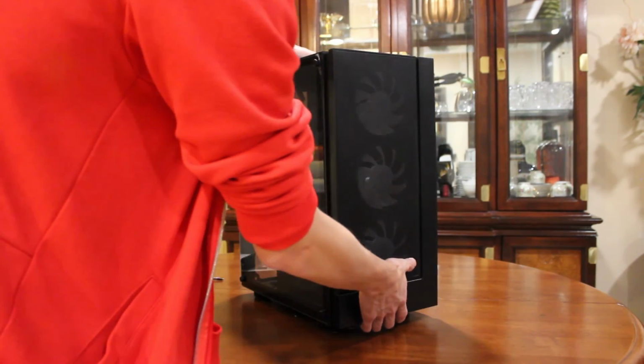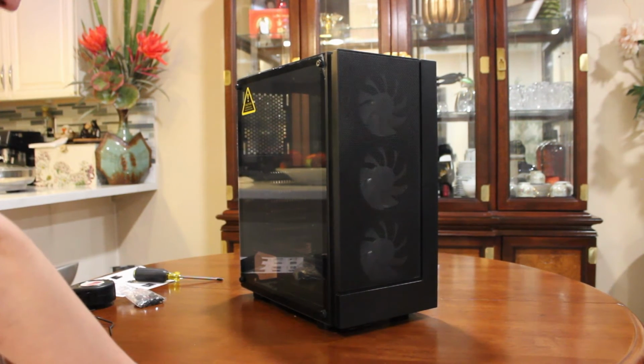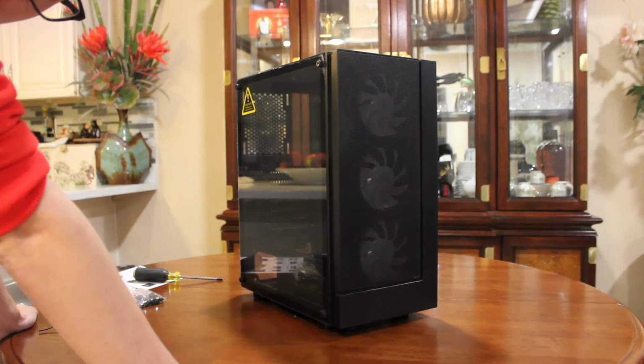But I'm going to build this thing up and then show you what it looks like with the components inside and the RGB fans up in front.